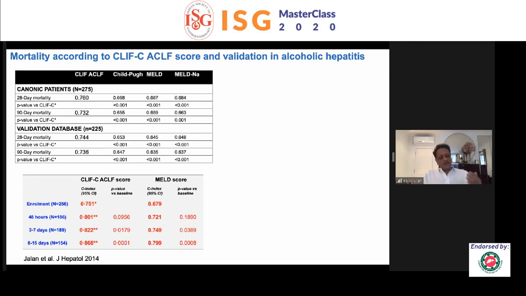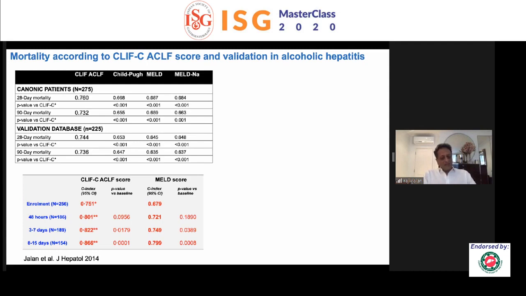If you've shown that the risk of death is related to organ failures other than the liver and the kidney, such as respiration or circulation or brain, which are not captured by the MELD score, then it's just another form of validation that the outcome of our patients with ACLF is different, the markers have to be different, and that just validates it.